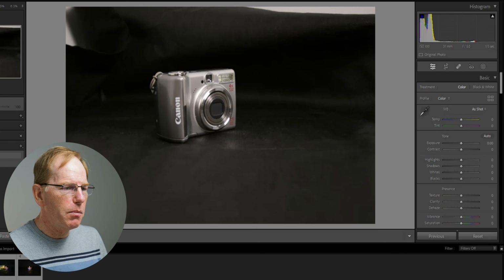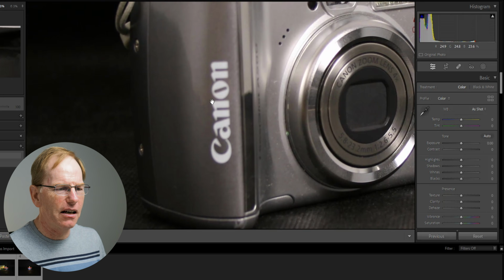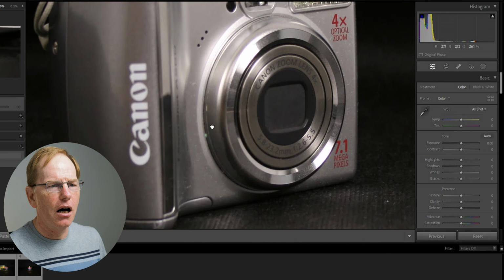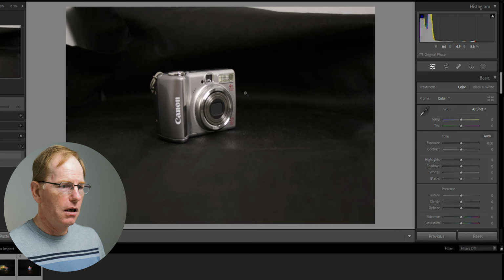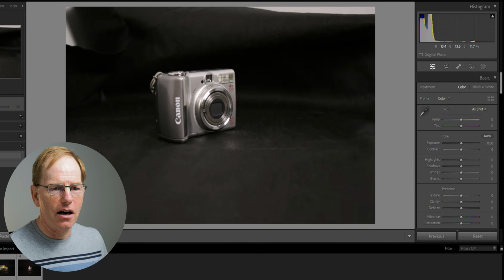So this first picture I've just opened is of the camera. Sadly, if I zoom into 100%, you can see that the word Canon is soft. It's out of focus, but that bit's in focus. I went for f5 because I thought it would help to make sure everything's in focus, but it isn't. So that's life. That's how it goes. So I'll edit this with you.